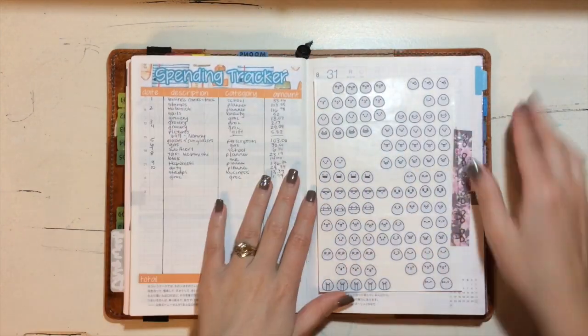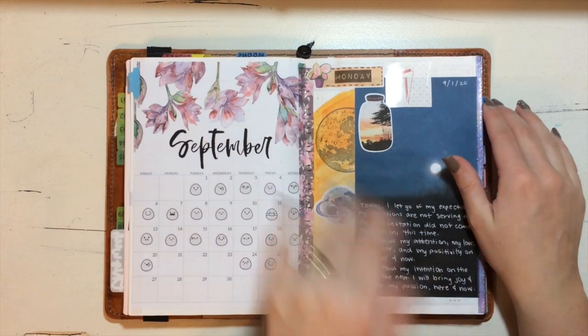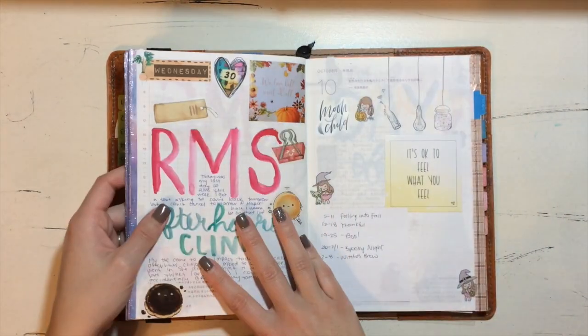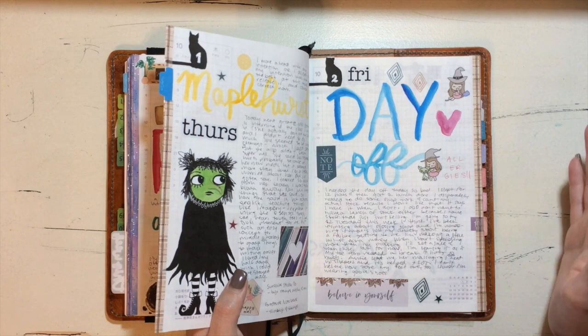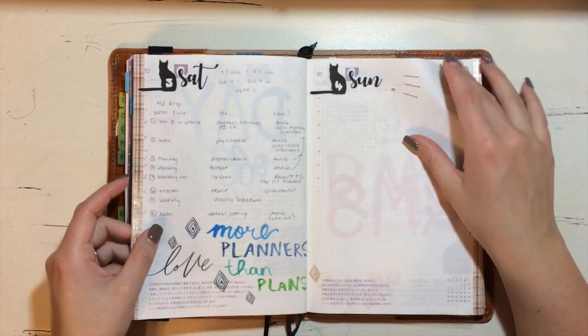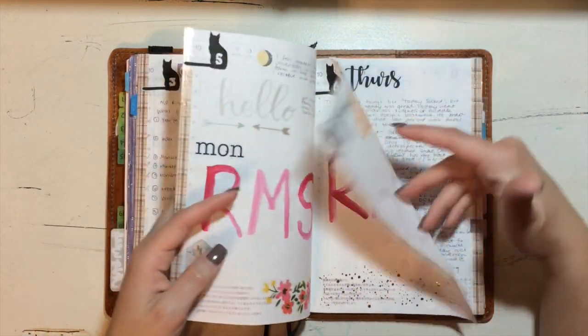And then I have my September dailies, and I have flipped through all of these. Actually, I did a journal a day with you guys, so you guys have seen all of these. I don't really have anything covered up in October. If there's anything kind of personal, yeah, I've been quite sick. Not like sick, but like allergies.